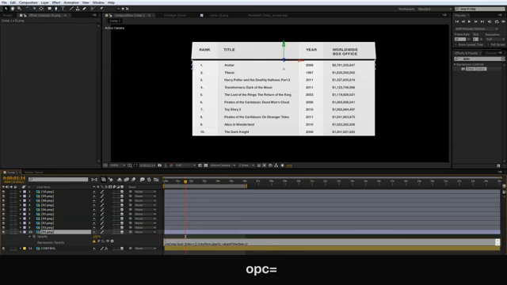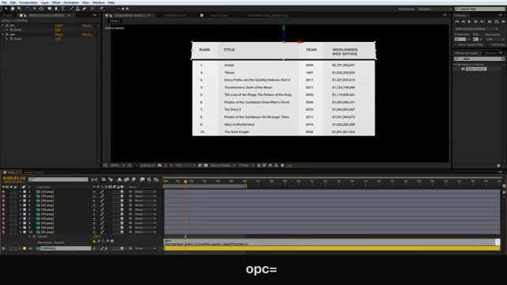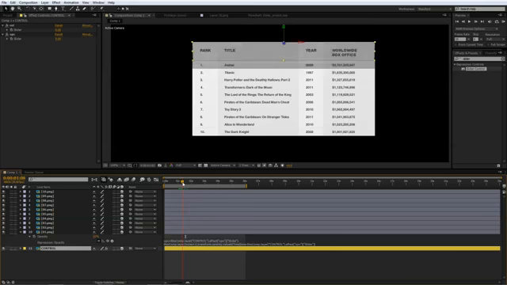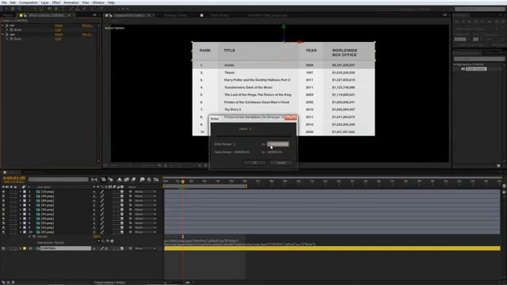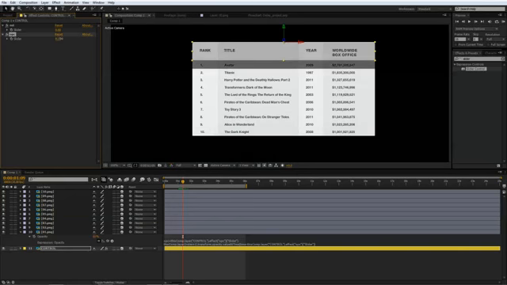one more line. It's opacity, OPC, as it is in the slider control, and just drag the pick whip to the OPC slider and do the same thing by highlighting X and then drawing to OPC. Yeah, you see? Okay, cool. But we just need to edit the value to 1 because it is going to be our maximum value.